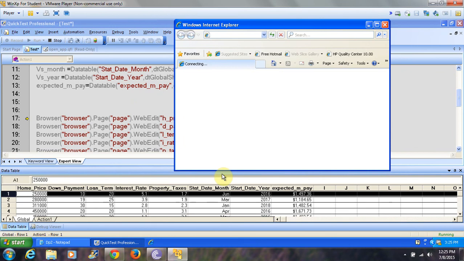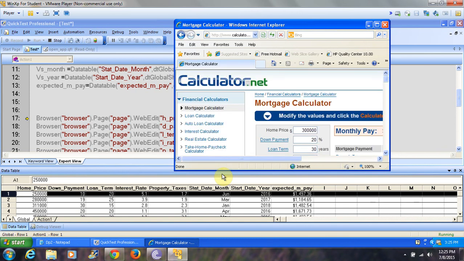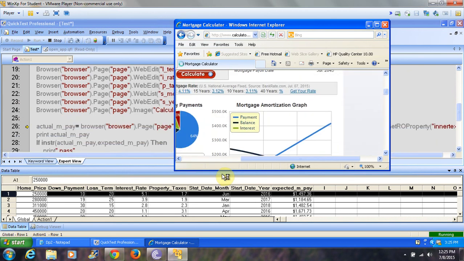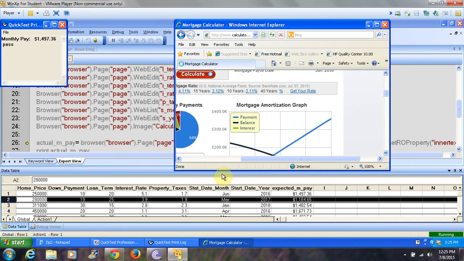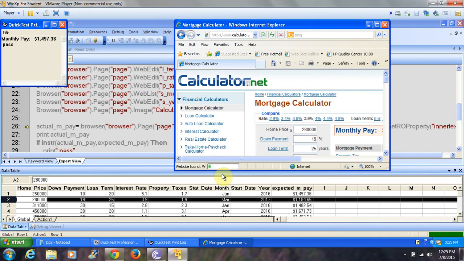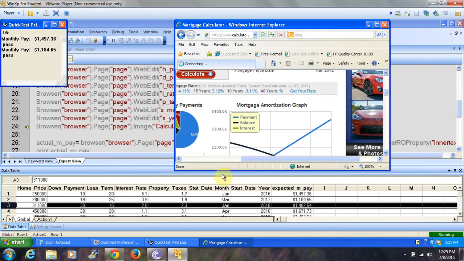It's running for the first time. Pass. Second one is also pass.